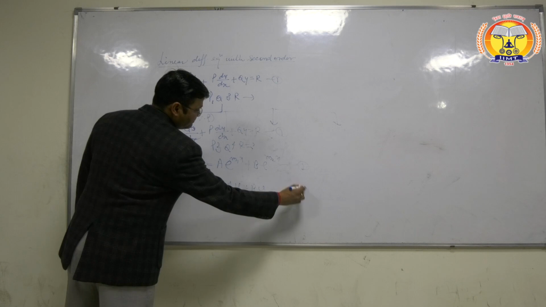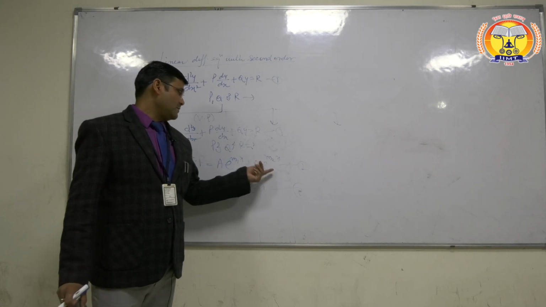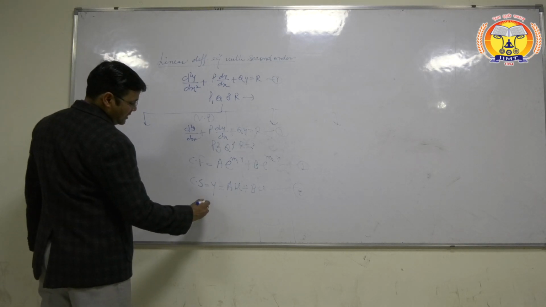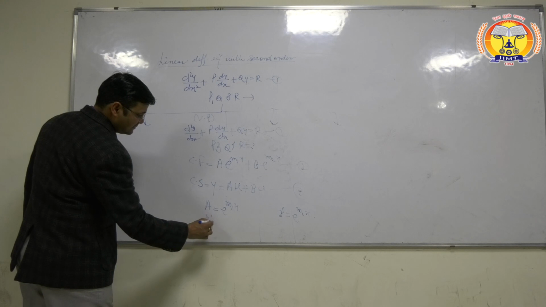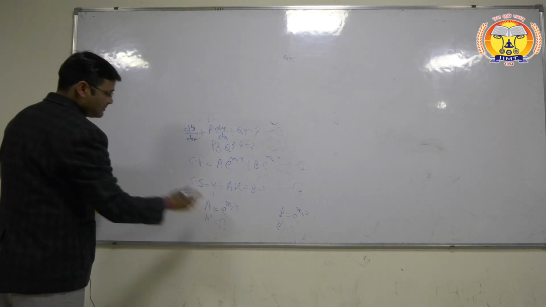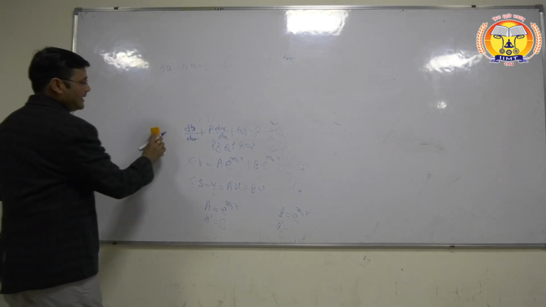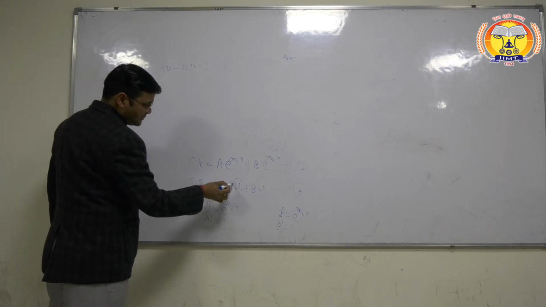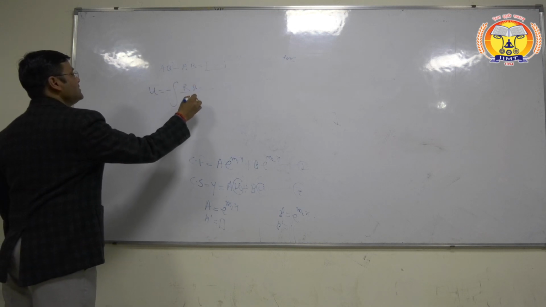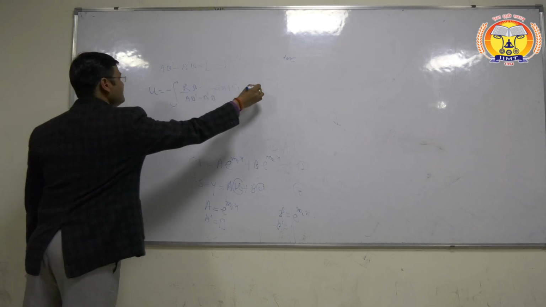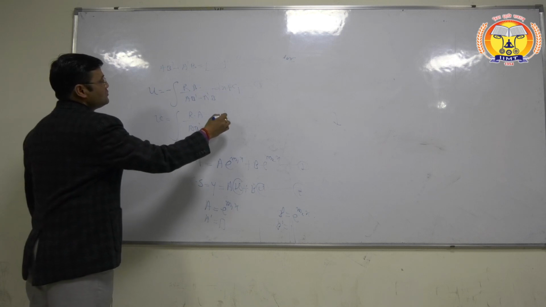Now the complete solution of equation number 1 is y = Au + Bv, where u and v are the complementary parts from equation number 1, that is u = e^(m1 x) and v = e^(m2 x). Again we differentiate to get u dash and v dash. Now by cross multiplication, u v dash − u dash v gives some terms in x. Now we find A and B, where A = −∫ r v/(u v dash − u dash v) dx + c1, and B = ∫ r u/(u v dash − u dash v) dx + c2.